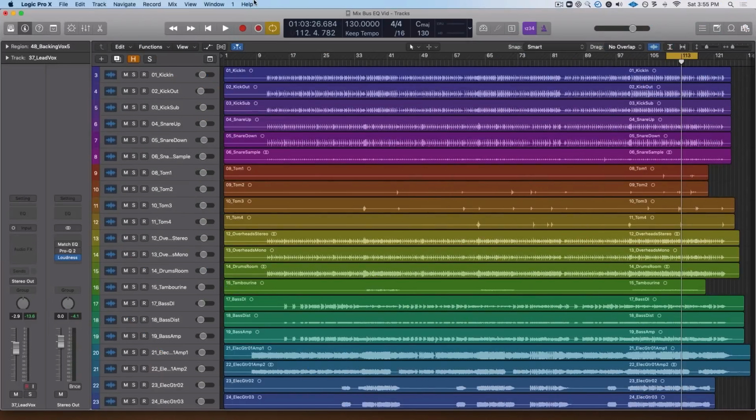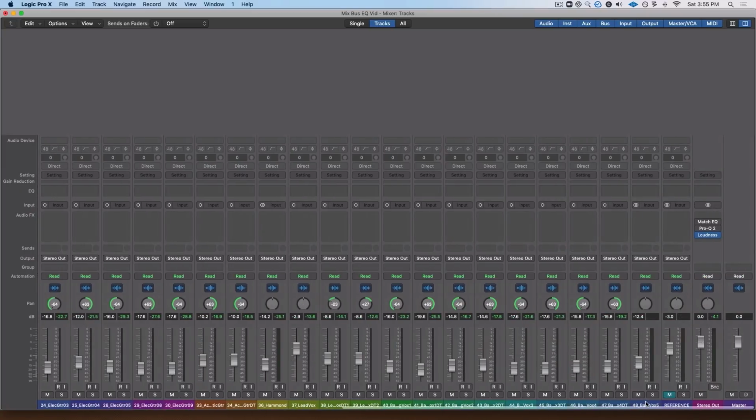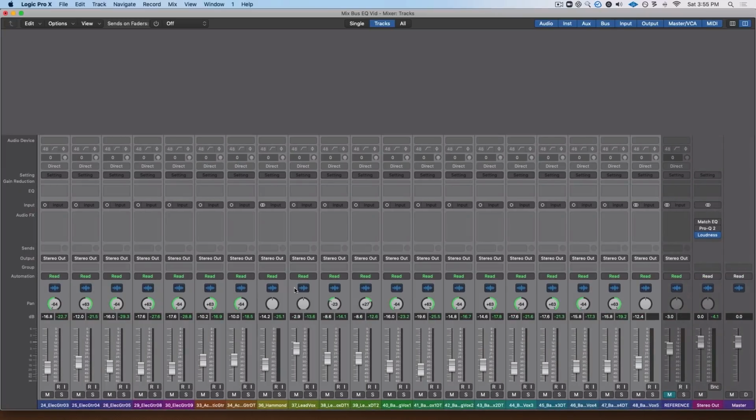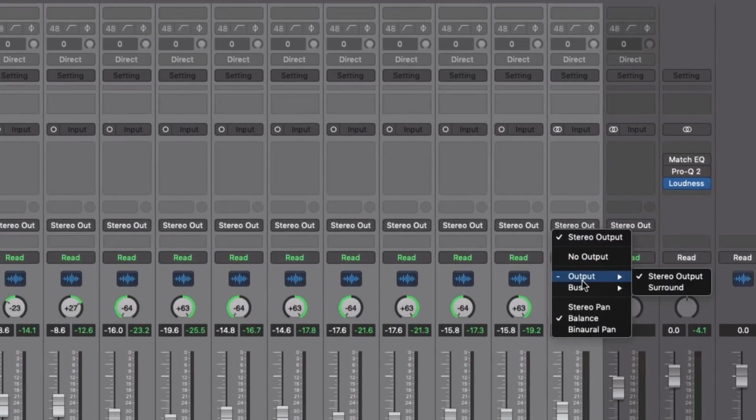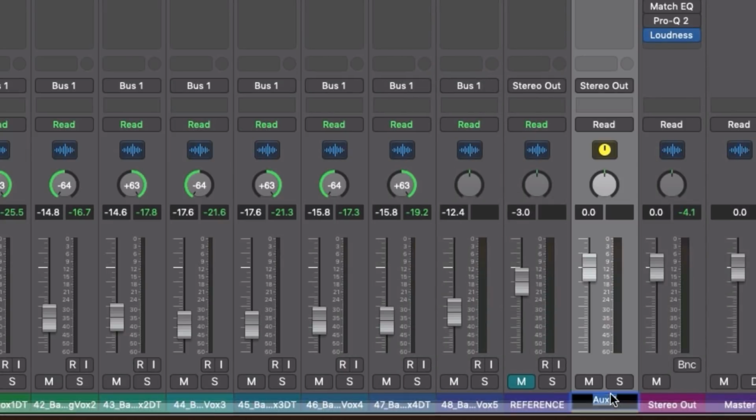And it's really simple. All you're going to want to do is go to your mix window, select all of your tracks, and instead of having them go to your regular stereo output, change that to a bus. We'll just say bus 1. And now over here, we have a little aux track that just popped up. I'm going to call this mix bus. And here's the cool thing.